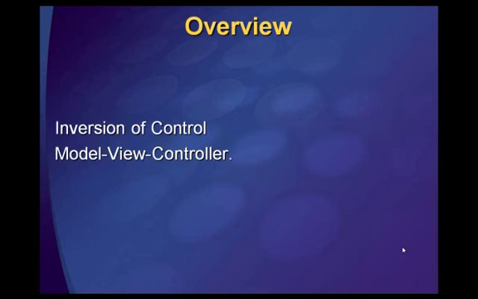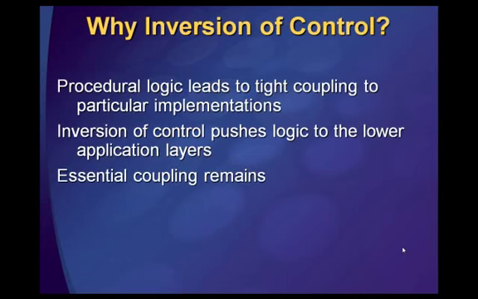This unit discusses two important topics: inversion of control and the model view controller pattern. In the early days of programming, developers thought in terms of procedural logic. Code was organized in terms of dividing the problem into smaller and smaller manageable chunks. And thinking along these lines led people to layer programs so the higher layers controlled the programming logic.